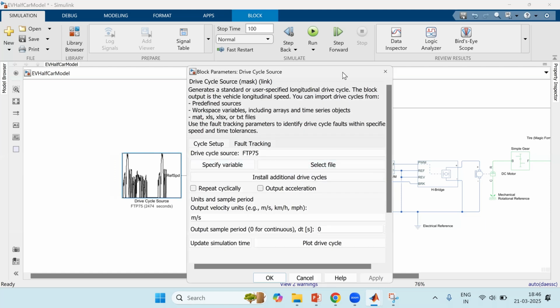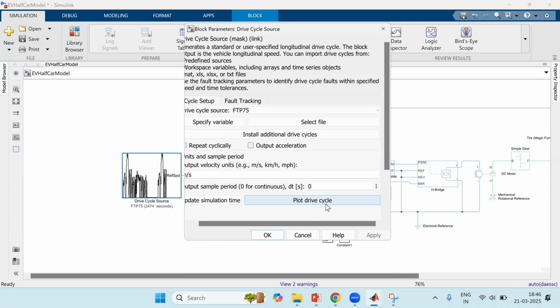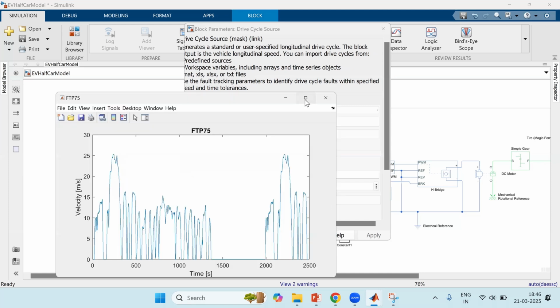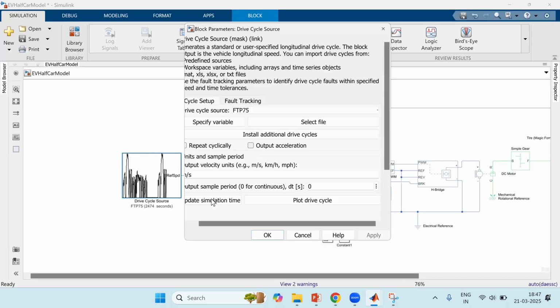Now we are trying to give a data set like a driver would. Suppose a particular driver drives the vehicle in an urban area. Sometimes it may require a high speed, sometimes they will apply a low speed and then brake. All of that will be applied, right? So now we are trying to create the same scenario and update the simulation time. So we have to run the simulation until that drive cycle is completed.